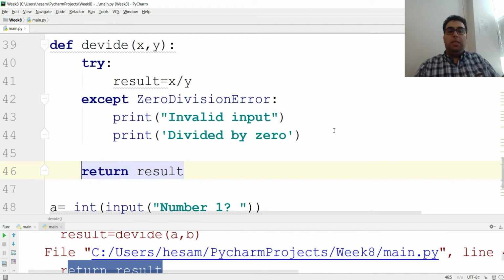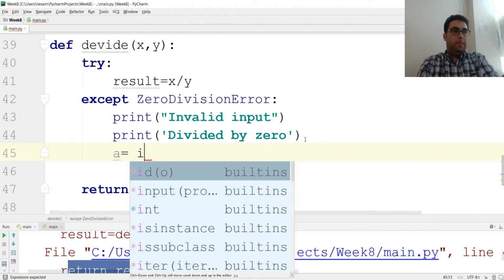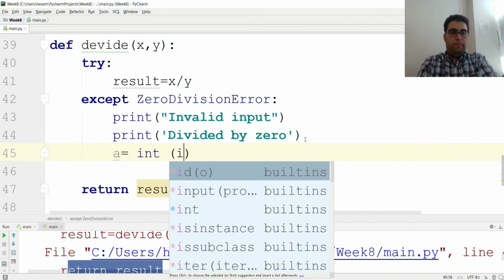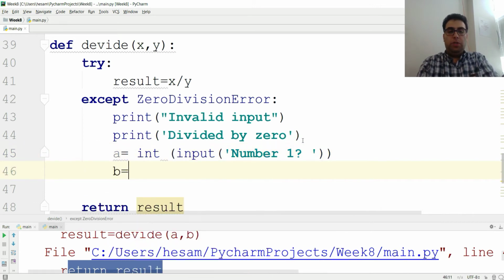So I'm going to fix it, right? I said, okay, show the user this, and again ask the user to enter those numbers.